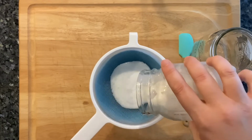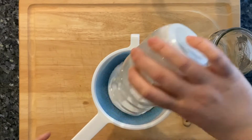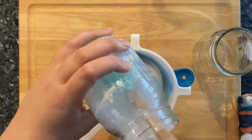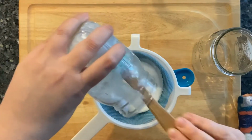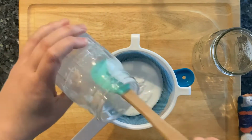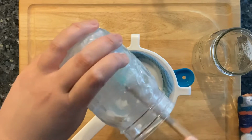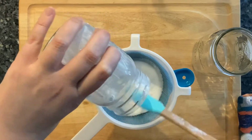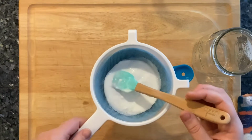Pour the kefir and grains into the mesh strainer. I make sure to get every last bit of grains from the jar. It's going to be chunky. Those cottage cheese-looking bits are the kefir grains. That's the healthy, useful bacteria and yeast that makes the kefir.